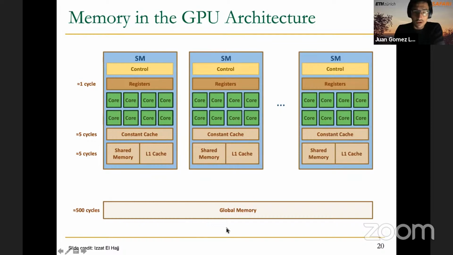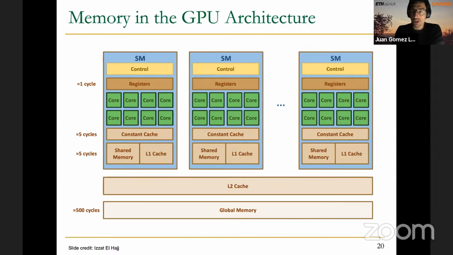And actually, the very first generation of NVIDIA GPUs back in 2006, 2007, there was only global memory. So if you could not manage to read your data from shared memory or from the L1, you would always need to go to global memory. Fortunately, later generations, starting from the Fermi architecture in 2010, started to introduce a level 2 cache, an L2 cache, that is much faster to access. Actually, it's in the order of tens of cycles to access this L2 cache.